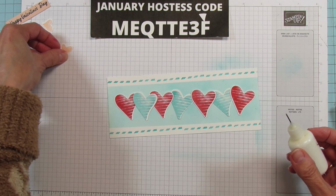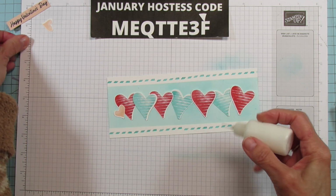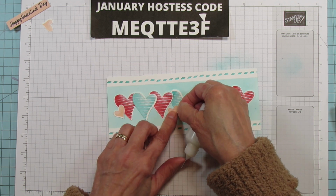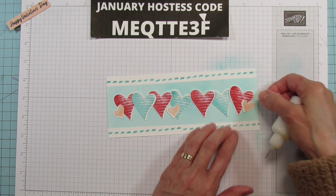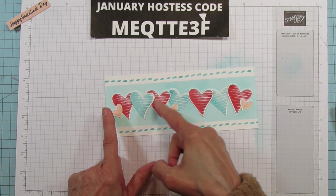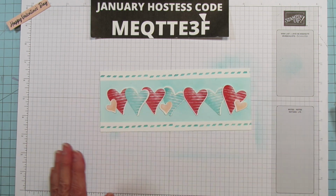Now I'm going to put the little petal pink ones on. I'm just putting a few of these on, just to bring a little bit more interest to it and to bring in the sentiment as well. There we go. So see, you can use 1, 2, 3, 4, 5, 6, 7. I think I used 8 on the other one. So that's just fine. It worked out just fine.